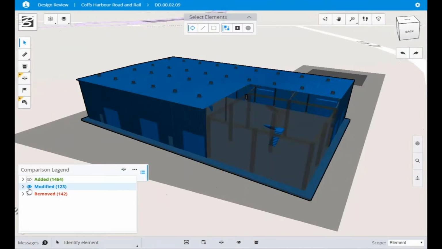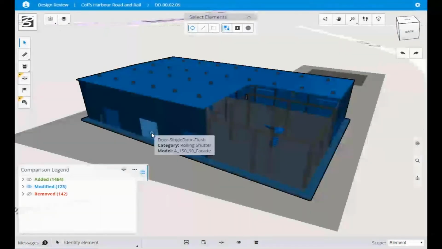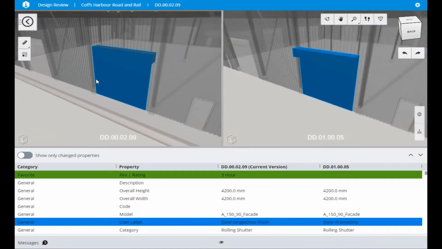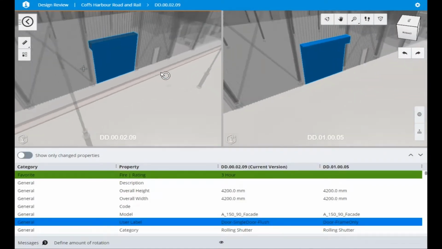One other thing you may want to do is understand what has changed during the evolution of your digital twin. You can use this capability of the iTwin platform to evaluate 2 different points in time and see what elements have been added, removed, or modified.